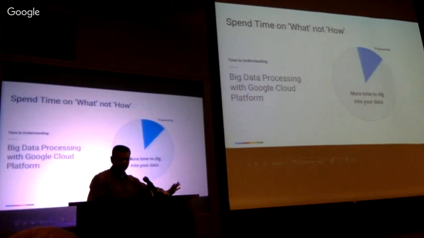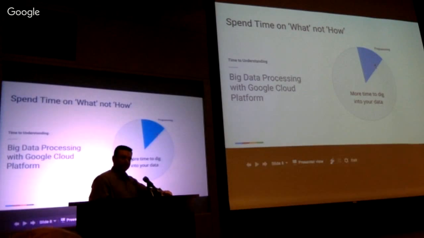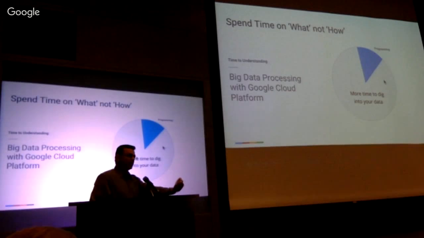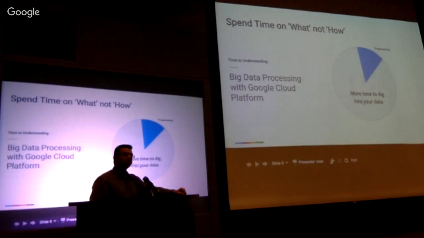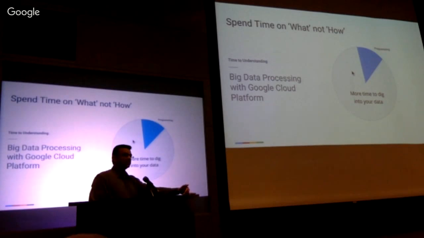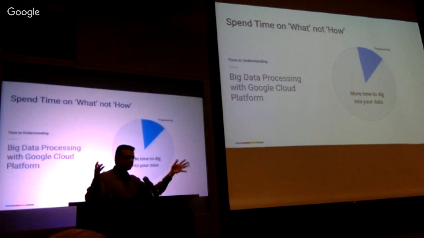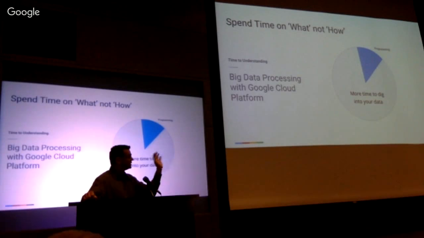So what we want to do with Cloud 3.0 and GCP specifically is take away all of that weight. We want you to focus on programming, and we want you to really spend time digging through your data. At the end of the day, identifying more value from your data is only possible if you have more time to dig through it. Those of you who use data on a daily basis, terabytes of data, it's not easy to find insights from it. There is just too much of that data available. So this is really what we want you to remember.